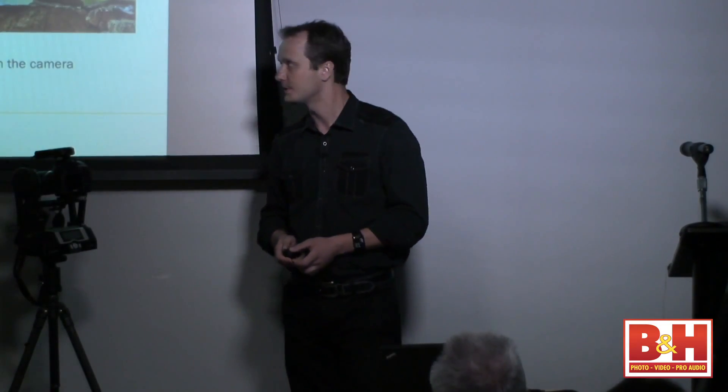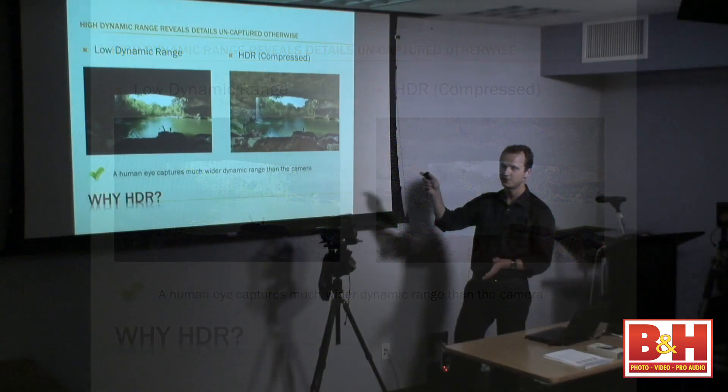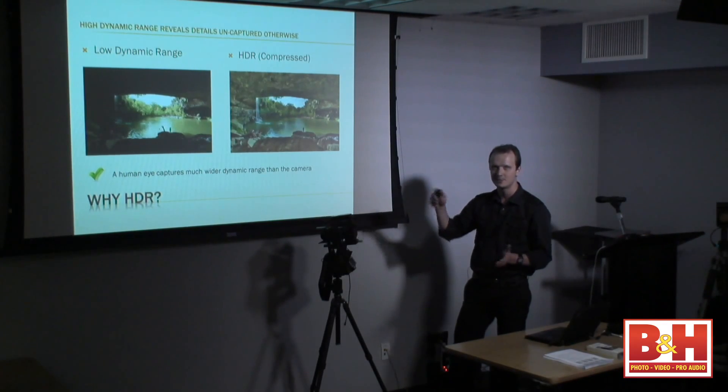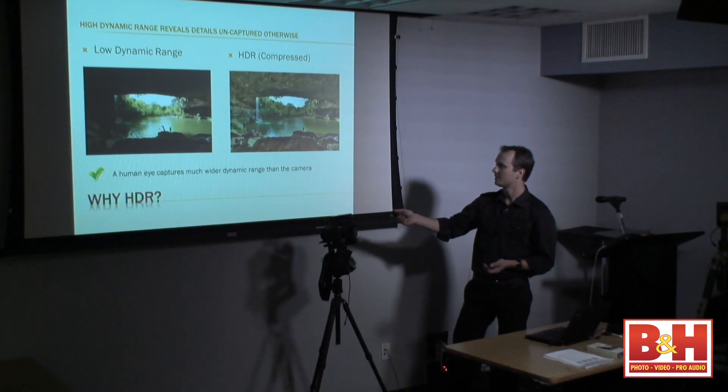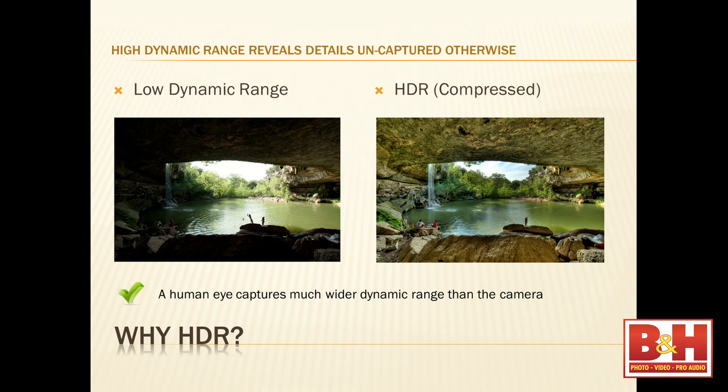Here's a good comparison of a low dynamic range on the left versus a high dynamic range of the same scenery made out of 11 frames. This camera, you might have said, is kind of cheap and didn't capture the complete dynamic range. Well, that was a $5,000 camera with a $1,500 lens. The Nikon D3 with a 24-70 2.8. Still, we got essentially a monochrome picture. We just took that little box, hooked it up, slapped out 11 images, fused them together. That's what we end up with.